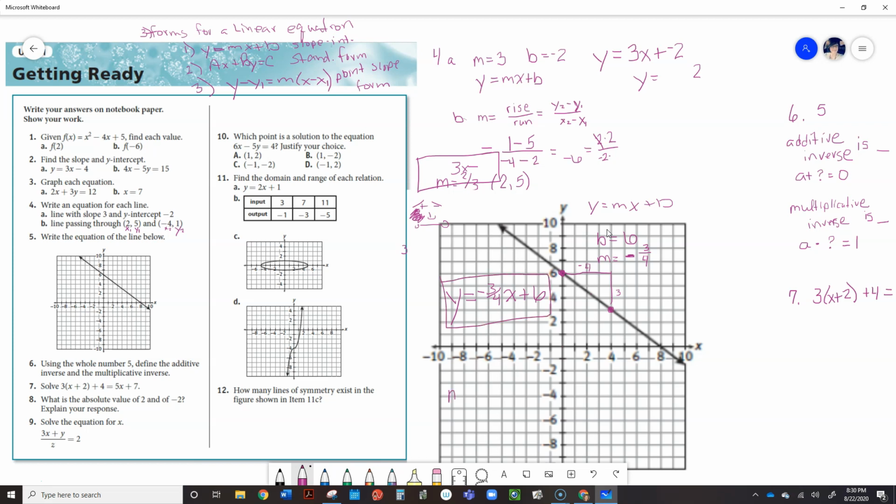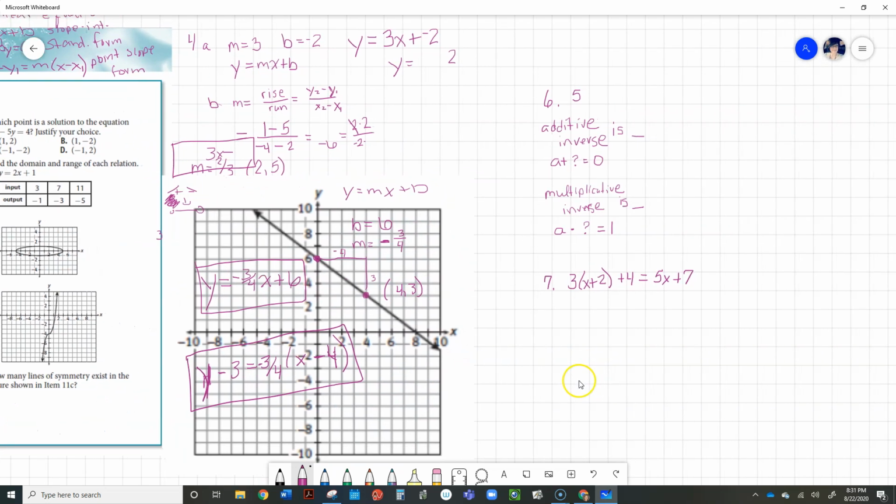If you wanted it in point-slope form, you could have said y minus, I used this point right here, 4, 3. So I could say y minus 3 is equal to negative 3/4 x minus x1. So y minus y1 equals m times x minus x1. I'm sorry, that's so sloppy. But that's the 2 forms. These equations look different, but if you were to go to Desmos and type those in, you'd see that it's the exact same line.